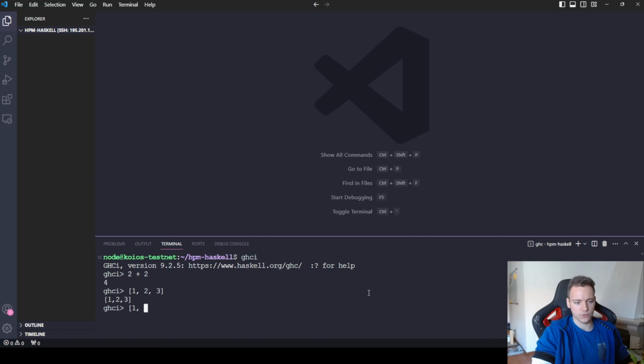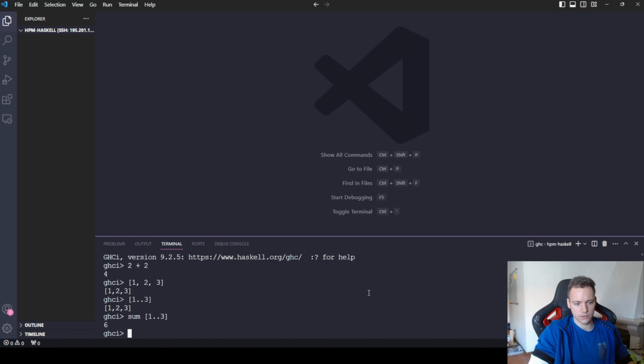We can also use the function of 2 dots that was shown. So if we create a list this way, it evaluates to the same list. So we saw an example of summing up all the values in a list, and we can do this as well. So you see it's valid Haskell code and it works.